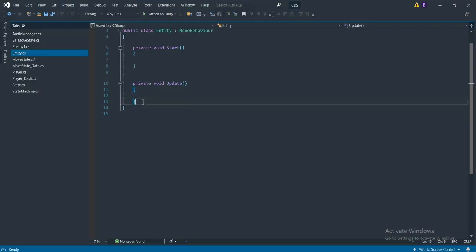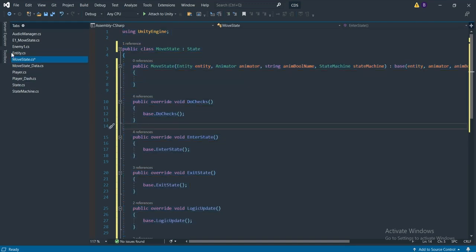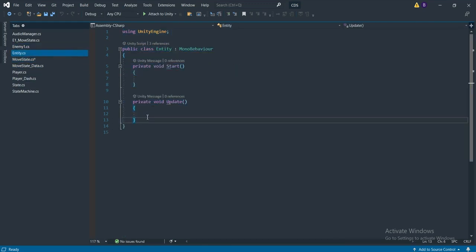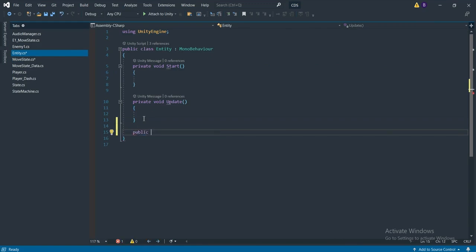We need to make sure that function is public, because we're going to call the move function inside the MoveState class. We could make it virtual, but since we don't want to reuse or override this function, we can simply leave it as public void and call it something like Move.